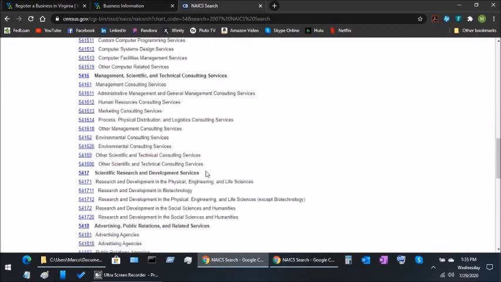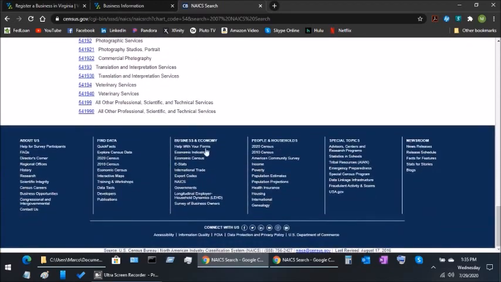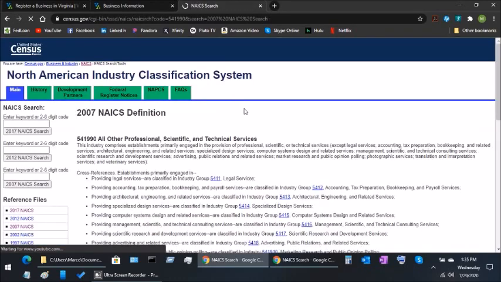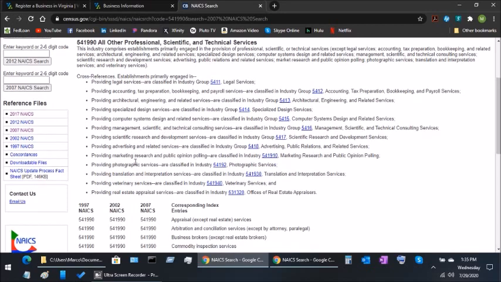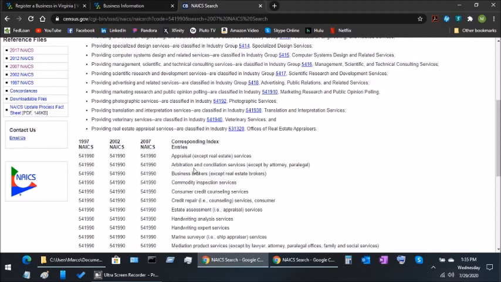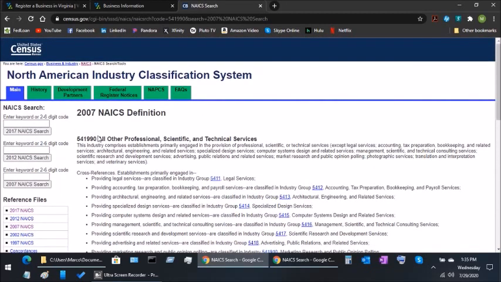So as you can see down here at the bottom, there is room for all other services. And that's what I am going with here. All other services, the last one at the bottom. And that's what I want to use for my area. Again, it goes into a little more detail to gear you down into your exact services. But again, you can keep it to a broadened category. So this is going to be my code here.